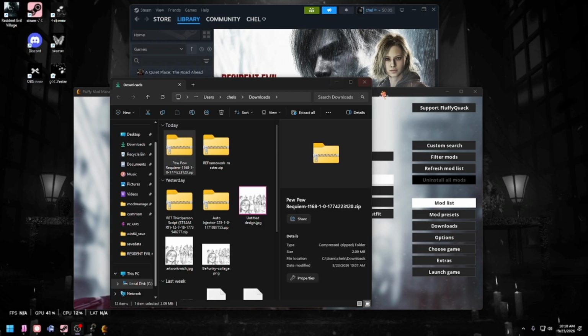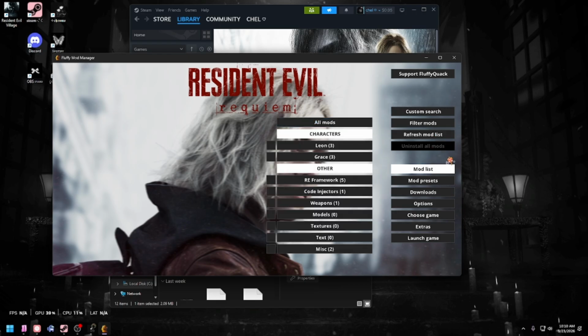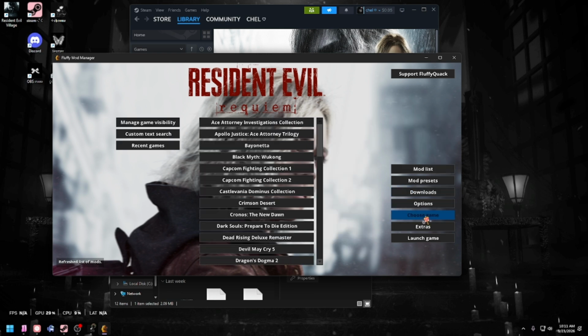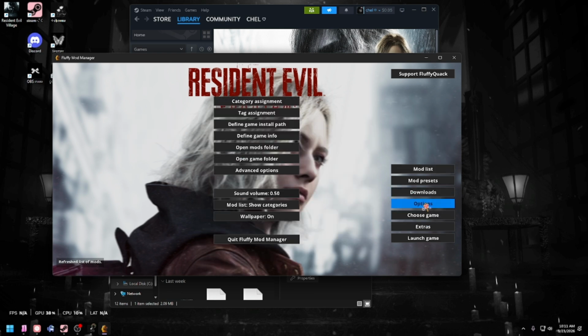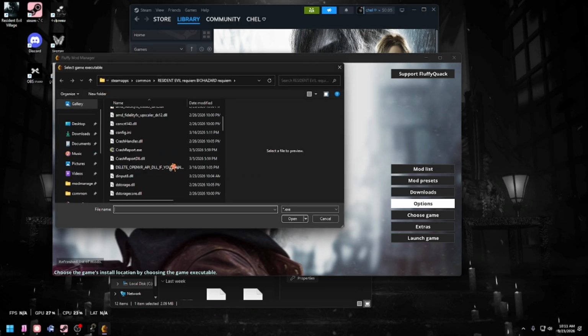Okay, go back to Fluffy. Let's choose the game, then Options, and define game install path. I like to do the executable, and I don't really like the folder just in case, but I like to do both.